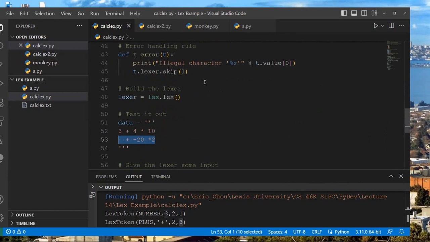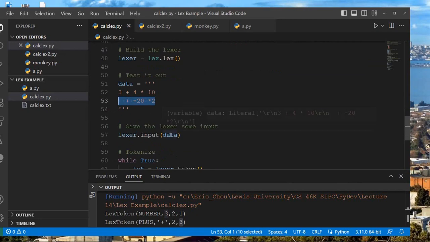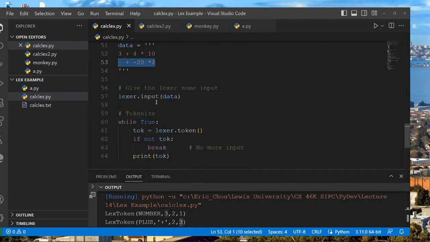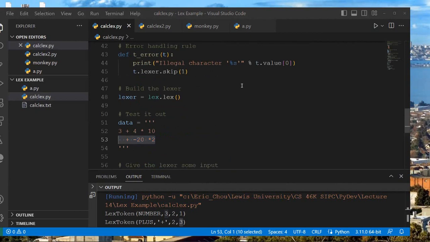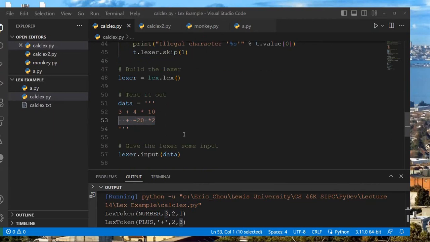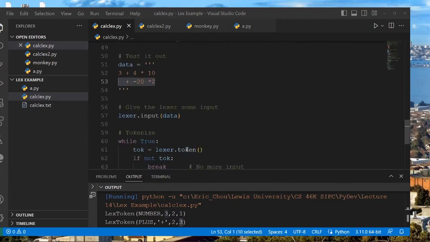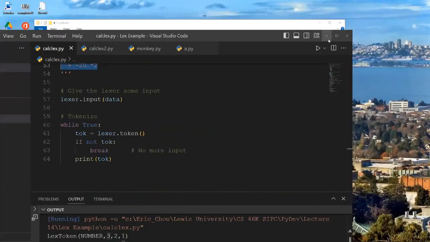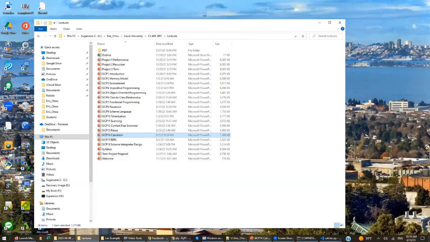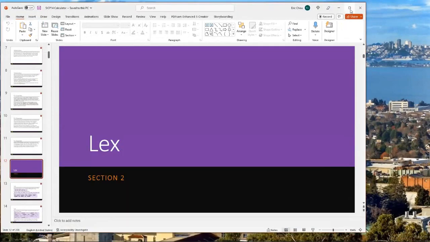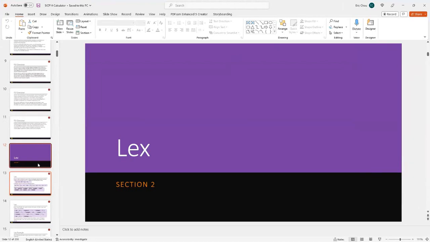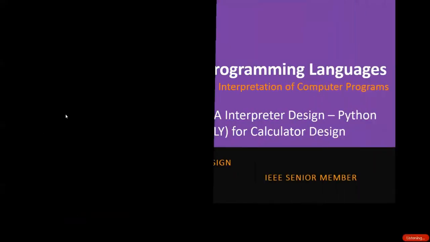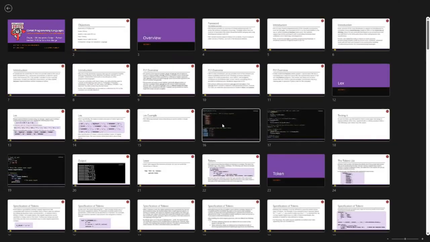And then after that, build a Lexer and then feed the data into the Lexer. To build a Lexer, you base it on the rules you set up to create the Lexer. And with this data being fed in here, every time you create a token, the token is generated one by one here. So this is the overall program structure. If you want to try it, you design your own language, and you can feed it in that way to try it.